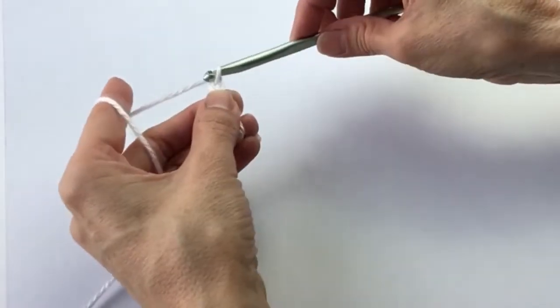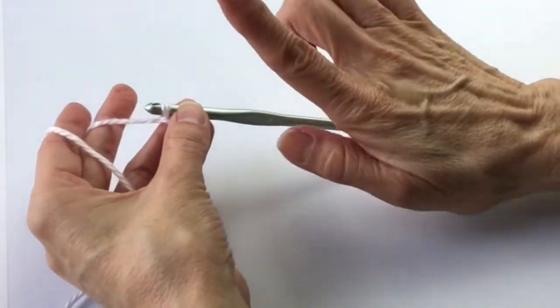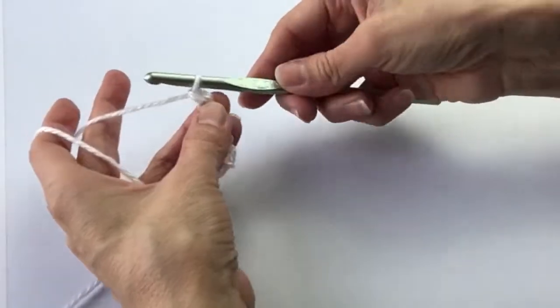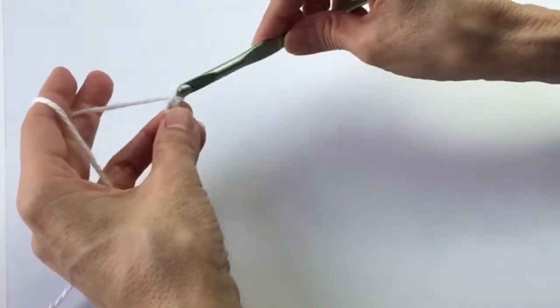Now, if you need instruction on the beginning stitches, I will go ahead and leave a little white box up above that will take you to the beginner tutorials, where you will learn how to do the chain stitch, single crochet, double crochet, half double.